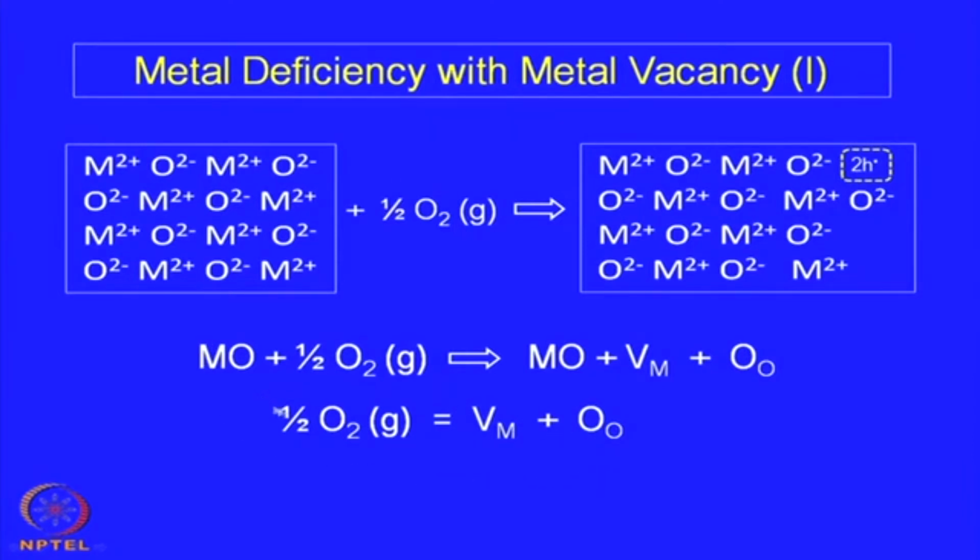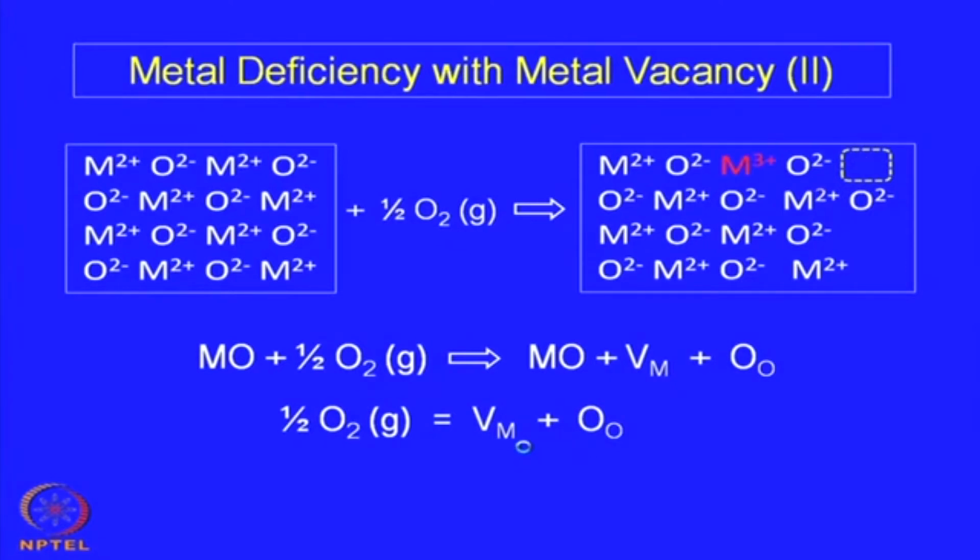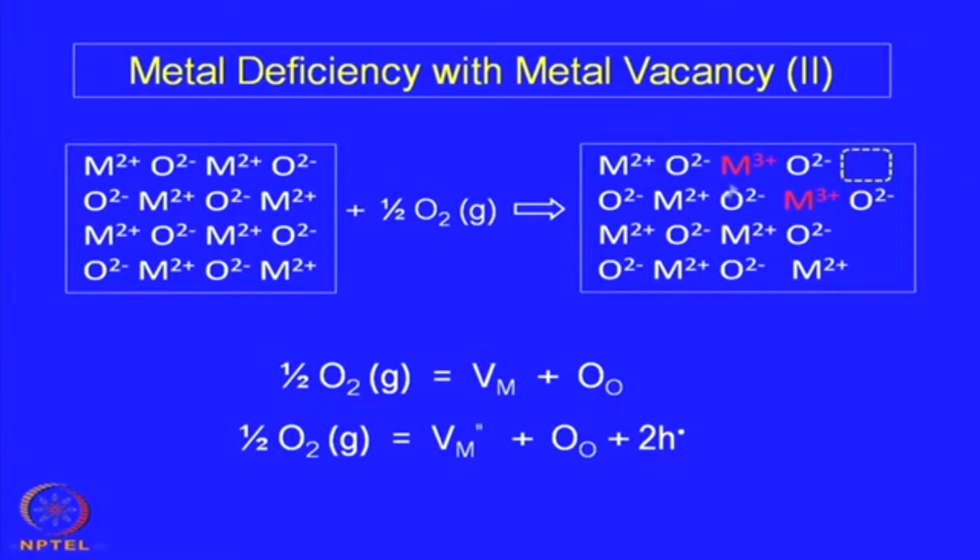So, half O2 gas is going into the lattice as a lattice oxygen. O subscript O means oxygen at the oxygen site. Okay. Oxygen is going at the oxygen site, this one, or M subscript M means metal at the original M site. So, that is how it has been denoted. So, this is the original lattice site. And finally, the difference here is that in this case the metal is increasing its valency.